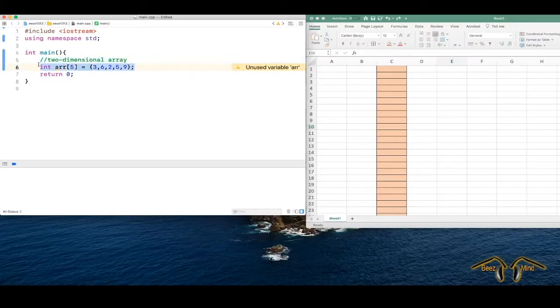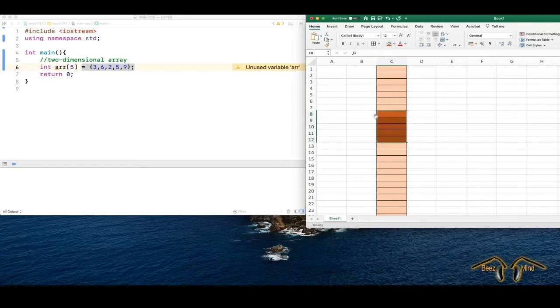Previously you have learned how you can declare a one-dimensional array. For example, like this one, this is an integer array with the size of 5, initialized with 5 values. When you do this declaration, what will happen in the memory when you run the program? The computer will randomly select 5 consecutive memory locations to be used for that particular array.